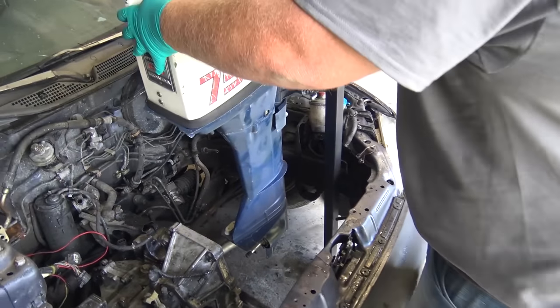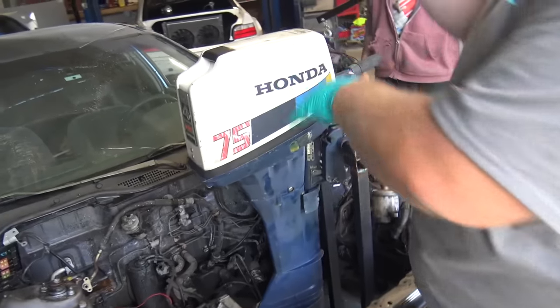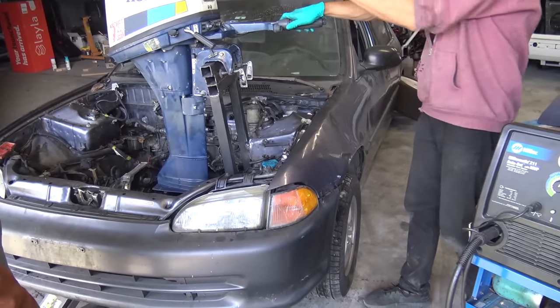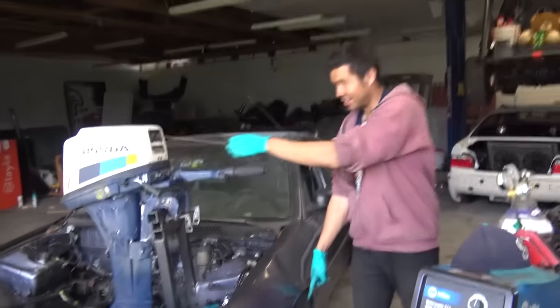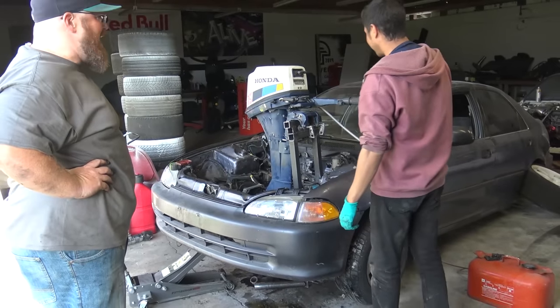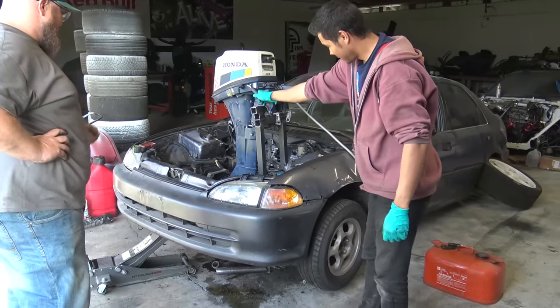We took the propeller off. I guess it was that easy. Oh my God, this is like the biggest blower out the hood. Ready? I'm just gonna pull it real slow. I see the wheels move. You see that, right? She purred! I'm scared to actually give it the go here. Give it. There we go!